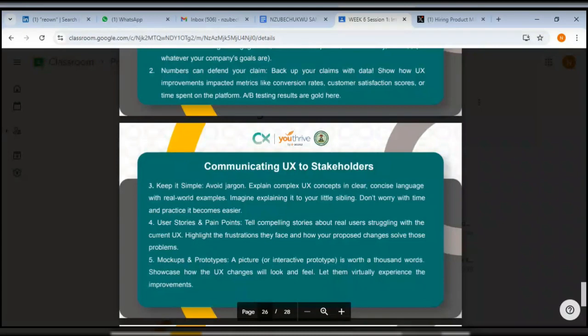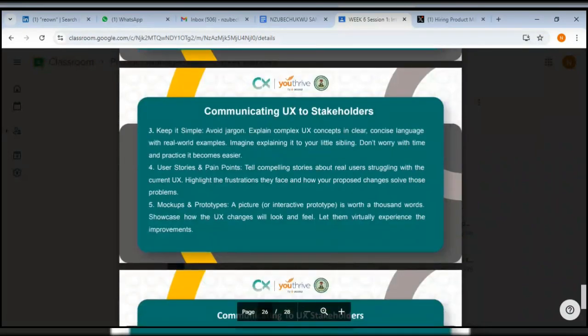Mockups and prototypes. A picture or interactive prototype is worth 1,000 words. Showcase how the UX changes will look and feel. Let them virtually experience the improvements. Something you can do is create a mock-up that presents your prototype to stakeholders.